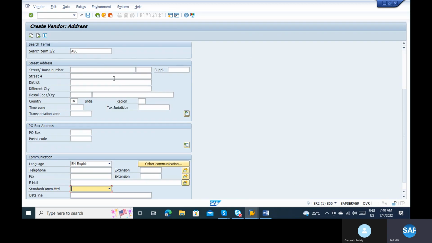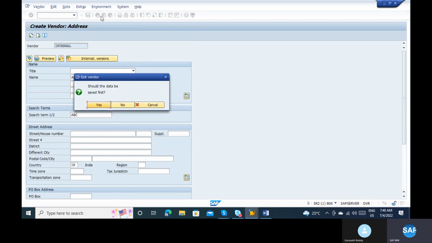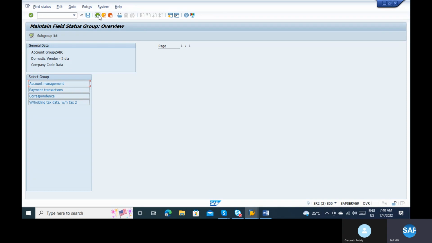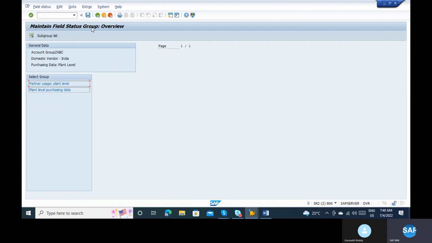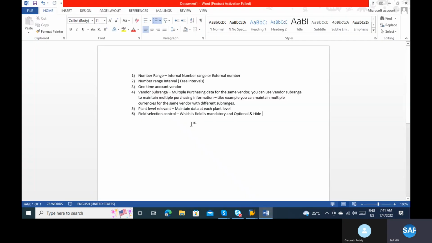If we maintain the name, we can maintain it at the top level also, if it is a large one. So this is the control. You can select any data, company code data, purchasing data, plant data, anything, and mention that this is a mandatory field. So that is the field selection control.